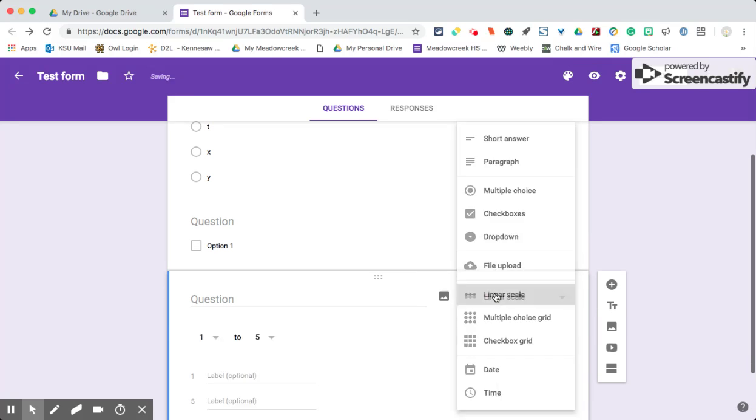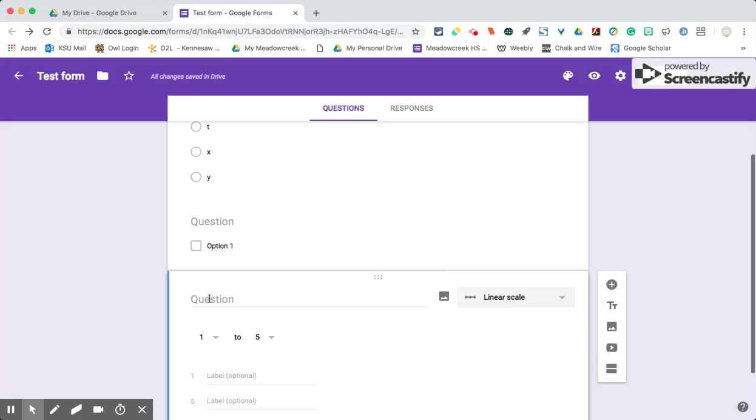The linear scale one is maybe if you're doing a rating. Let's say same thing, what is a dog? This is like from some number to some number. If we went from 1 to 10, it'd be cat to dog.